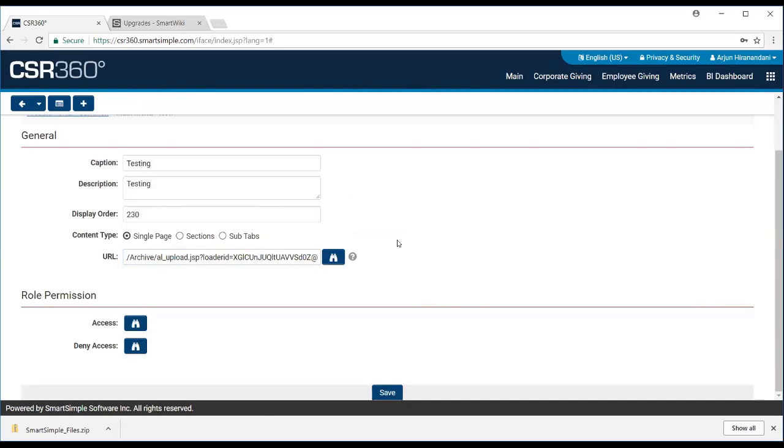Now if I put this on my portal, when I log in and view it, there will automatically be a button directly pointing to that particular folder on the autoloader. This just eases the configuration for the system admins because, as I mentioned, you had to go in, inspect, copy the URL from there, and then come back here, paste the URL, and test it. But now the system will do it for you. All you have to do is use the interface to select the proper object types and the proper folders, and it will give you the link as is.